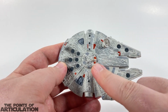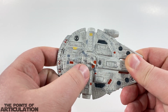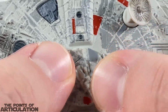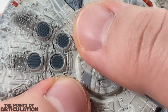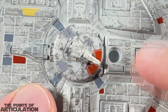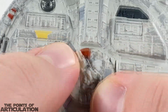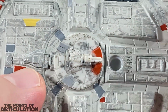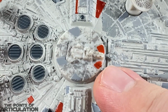We have our quad turret, and what's cool about this is it can rotate. And the same goes for the bottom one right here, so let's take a quick look at those. And now for the quad gun, they do rotate all the way around. The top one is a little more loose, as you can see, just sort of slid there. The one at the ventral section, or the bottom, is a little tighter. As you can see, a little struggling here. But it is able to rotate all the way around, which is nice and adds a little playability. Really cool. All in all, some great little turrets.